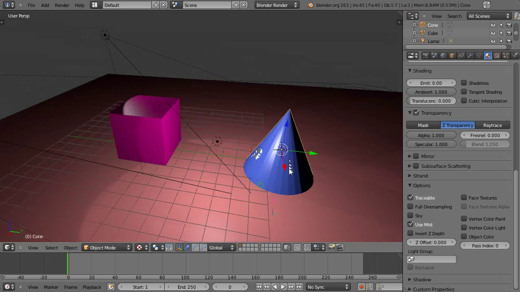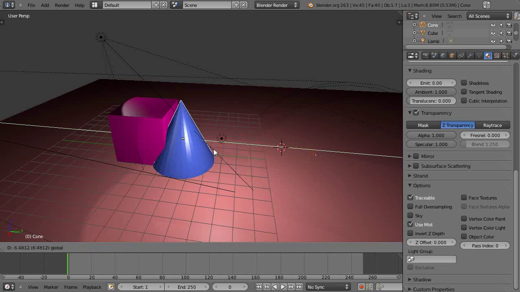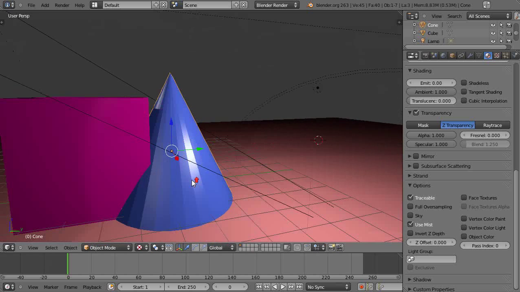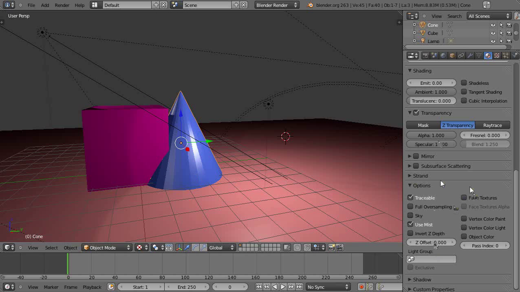It doesn't show transparent, but let me intersect it with this object here and see if we can make it come to life. What you need to do is use this alpha value. This is a common term with transparency: red, green, blue, and alpha. Alpha represents how much of it you can see through. And you notice when I drop the alpha value down, if I go all the way to 0, it just doesn't exist anymore. It's completely see-through. And if you go all the way to 1, it's completely opaque, is what we say.